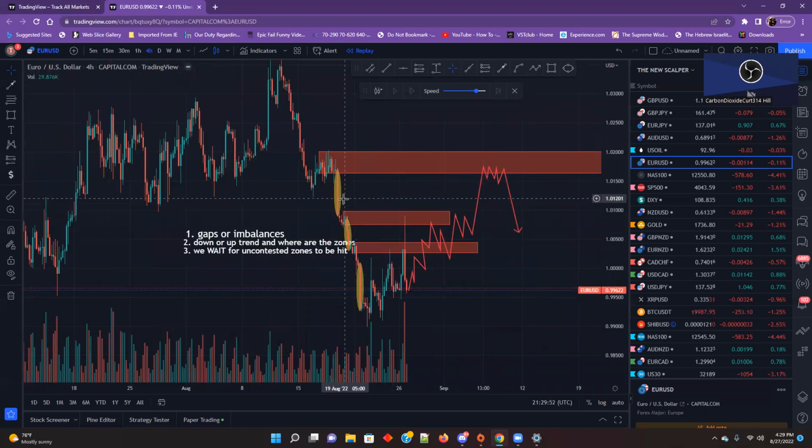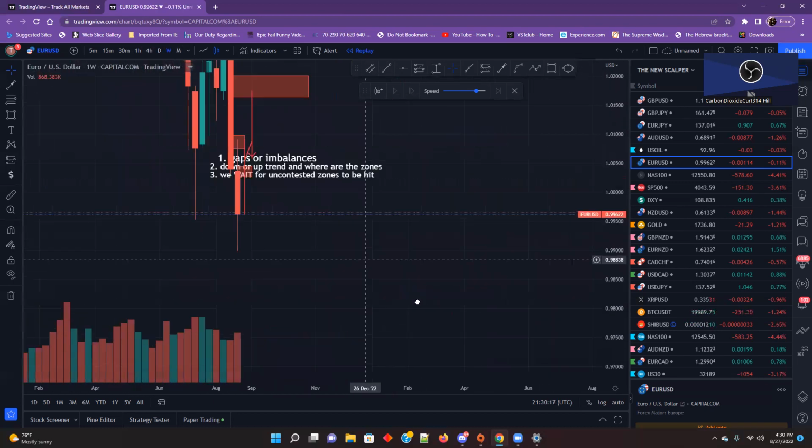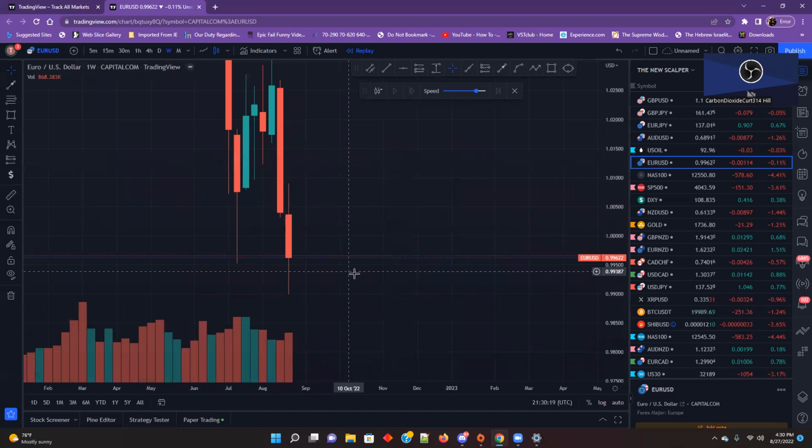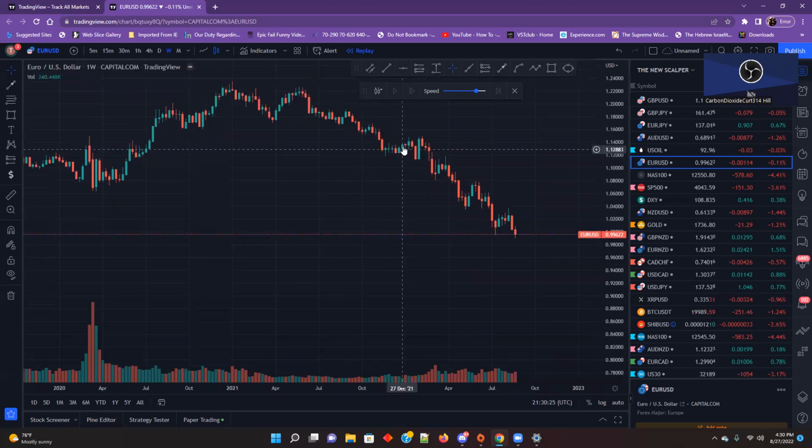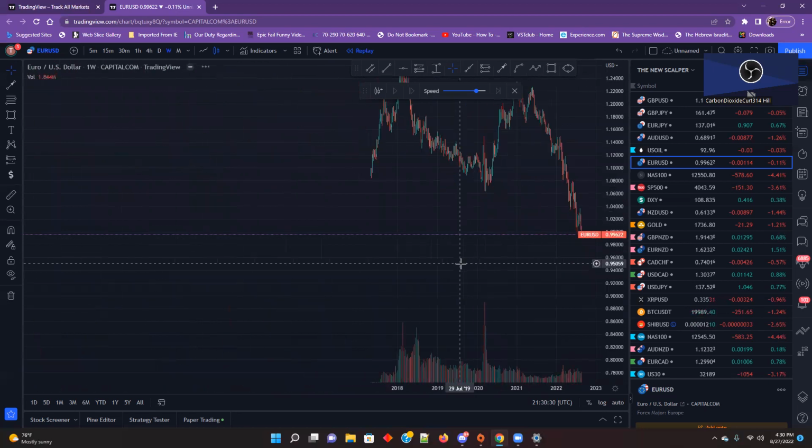And obviously, remember, when it comes to reversals, guys, hear me out. When it comes to reversals, you're basically saying that the dollar interest rates are going to start declining, and then euro interest rates are going to start doing better. In order for us to spot reversals, we're going to have to go on a higher time frame and look at this. Does this look like it's going to be a reversal anytime soon? This is just up, down, up, down. Let's just keep following the trend until it tells us it's going to do a reversal.